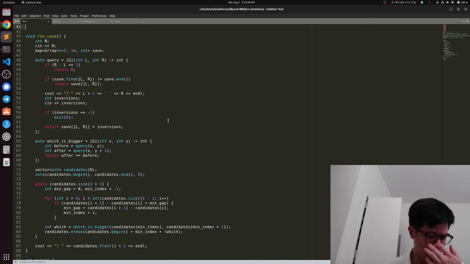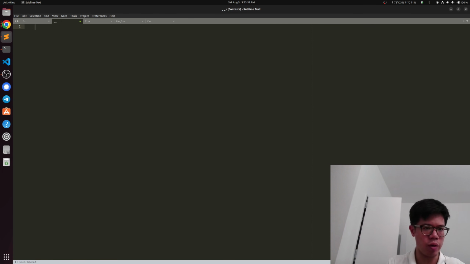Well, basically, if you have the location of the max value, if this is your max value, then when you query, this value is bigger than everything else, right? So if this subarray has X inversions, then this subarray right here, after adding the max value to the right, also has X inversions. And what that tells us, in fact, is that this number is bigger than all of these numbers.